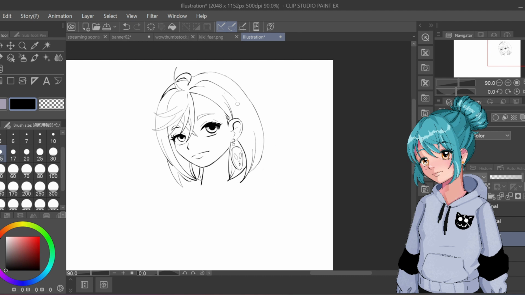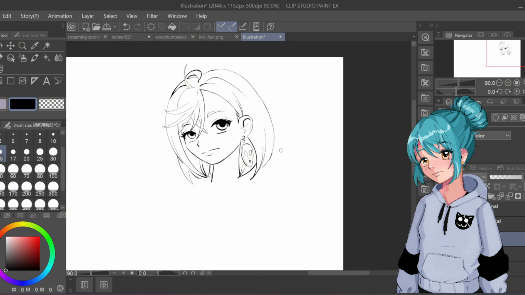You have to have these elements that really, you know, scream said character. All right, perfect. I'm gonna say that for her, hair is done.